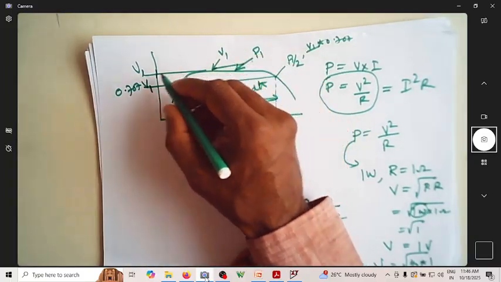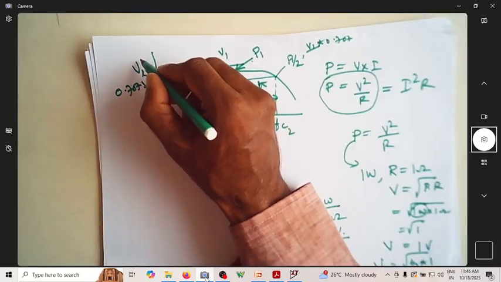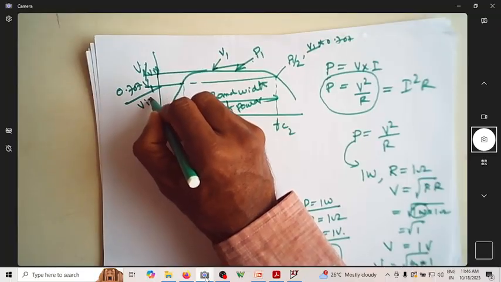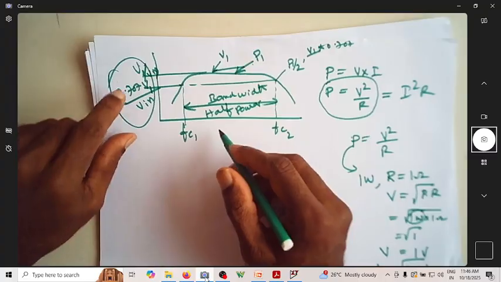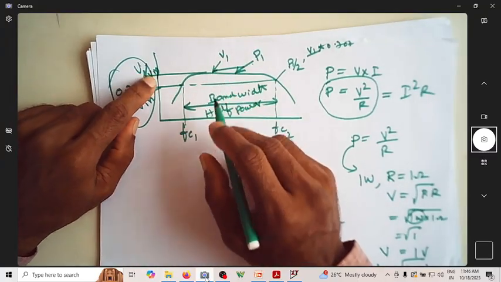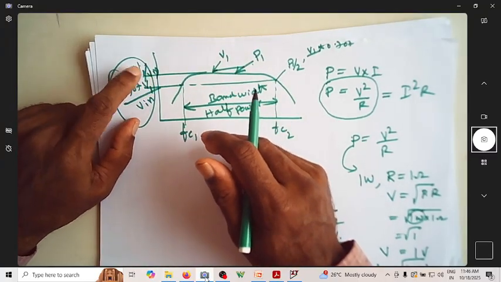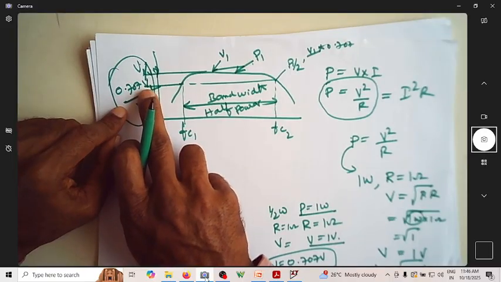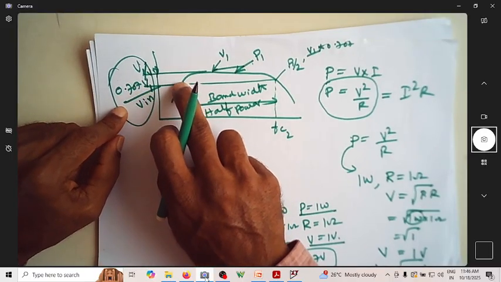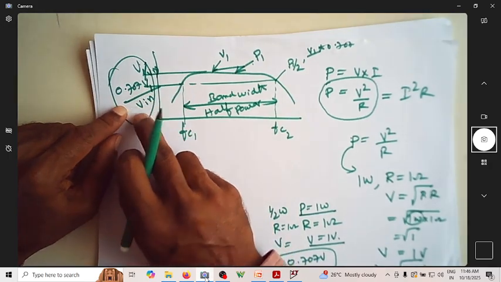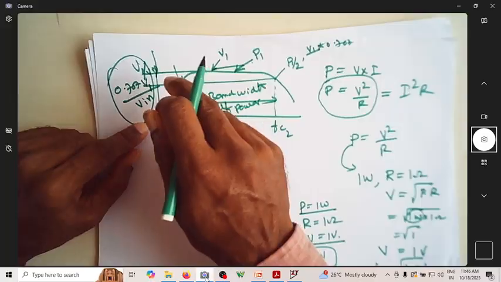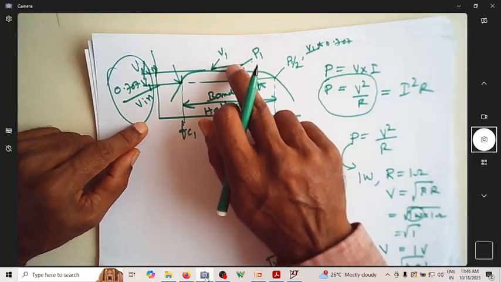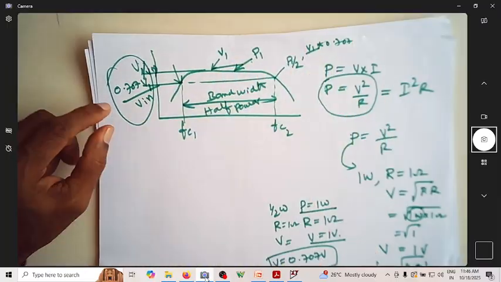So now, how do you find the gain? You find the gain by V1 by Vin. So can you see this becomes the gain of the amplifier? V1 is the output voltage and Vin is the input voltage. Output by input is gain. 0.707 times V1 is the voltage at which power is half. So divided by Vin, is this not the gain at half power point? Is this not the gain at maximum gain?